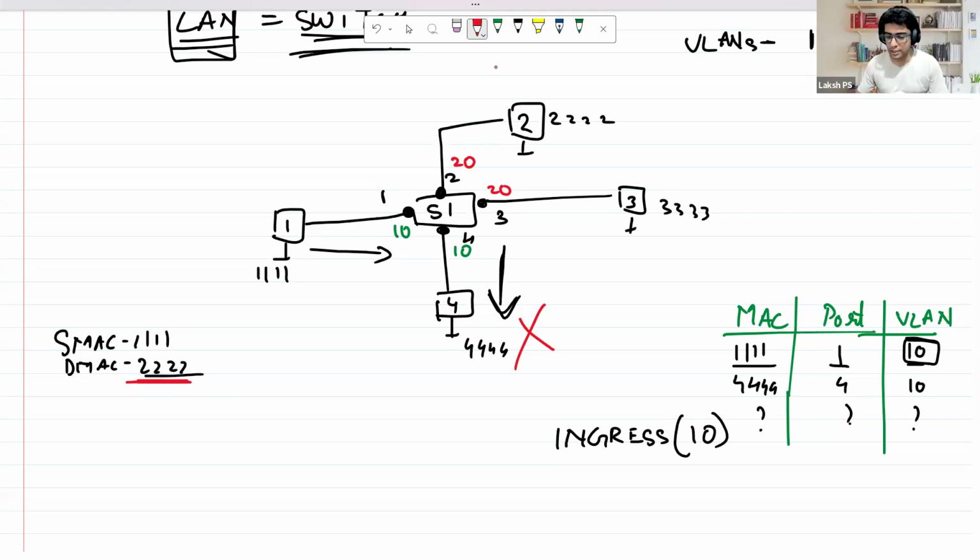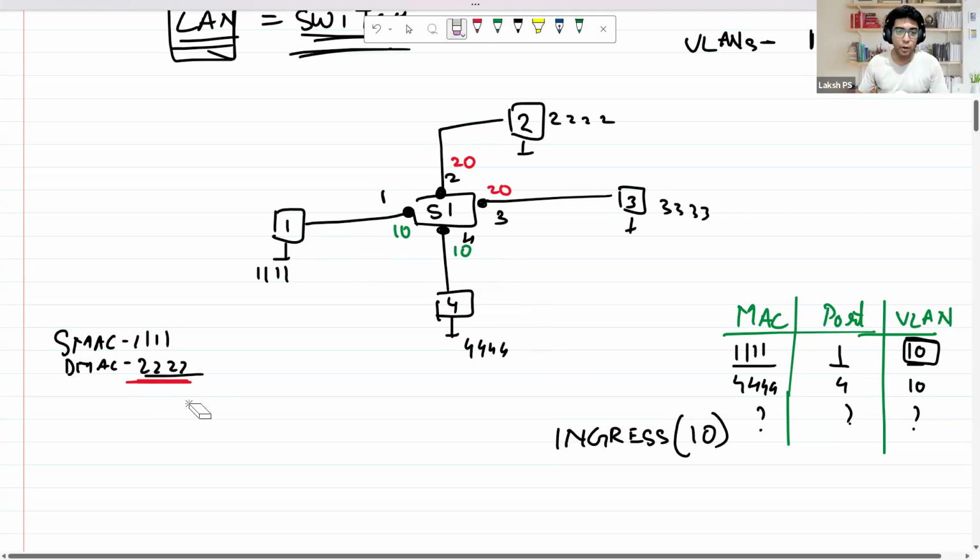And in real time, we will not see any response coming from PC number 2 in this scenario. Clear? Any question or doubts with this particular situation?